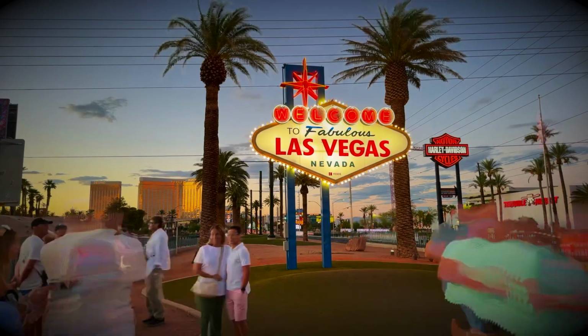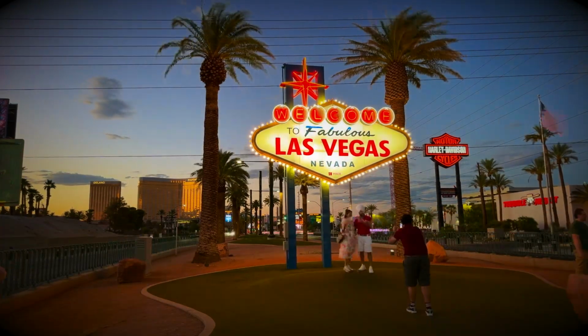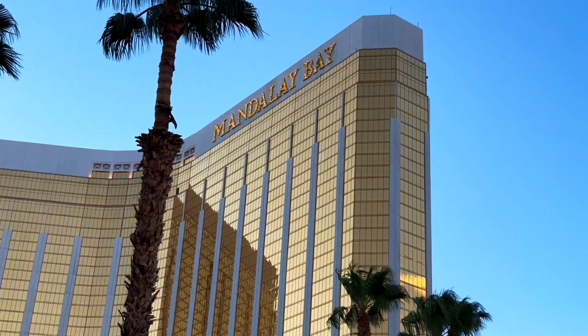Now, this might not be a reason to book a hotel, but it's also the closest hotel to the Las Vegas sign. So if you want to go to the Las Vegas sign, it's about a 12 or 15 minute walk. I did it on this trip, and it was really pretty easy and safe. And so that is another thing that's pretty good about the location. And yeah, it's not close to a CVS or a Walgreens, but it is directly across the street from a liquor store. So you can go there and get some drinks and get some water, and that's really pretty convenient. So it's not entirely a negative.